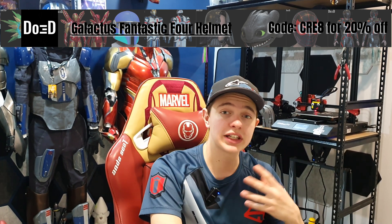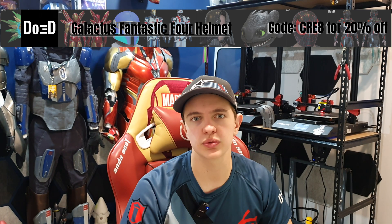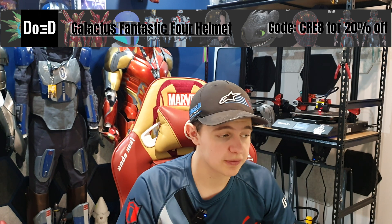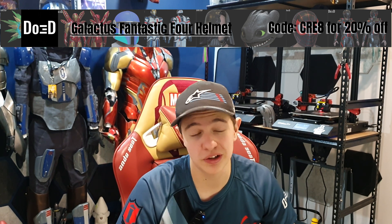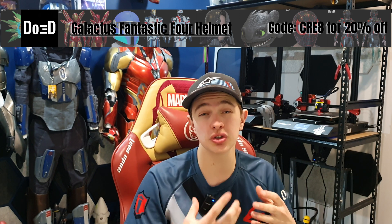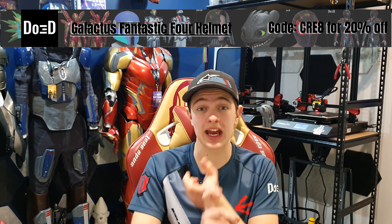I don't want to go as much into the comics with that lighter purpley pink — I want to do something closer to the film. You've got the back, the front, the two side horn pieces, and then this top cap. Since printing this, DO3D has actually gone and changed the files. They've added in this little face plate, meaning that you don't have to use your own face if this was for a big statue. I've just left it off — I'm not really interested in reprinting everything. They've also gone through and edited the top piece. This big blue bit and the top piece were joined into one before, but they've now made it magnetized, which makes printing faster and cheaper.